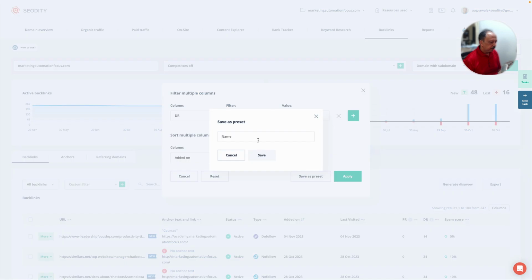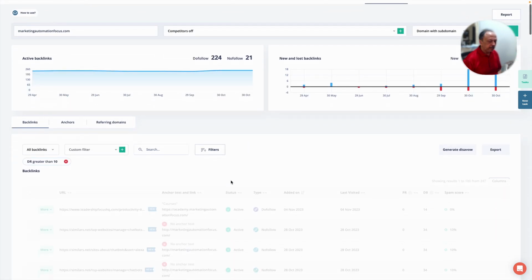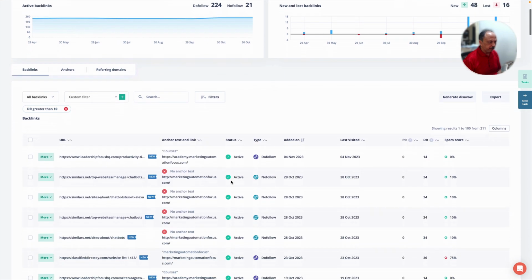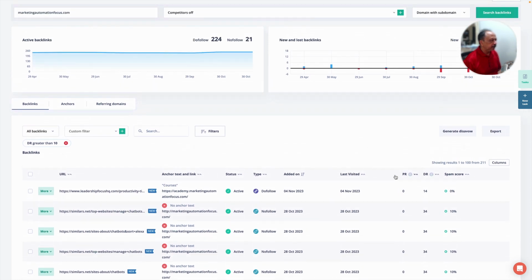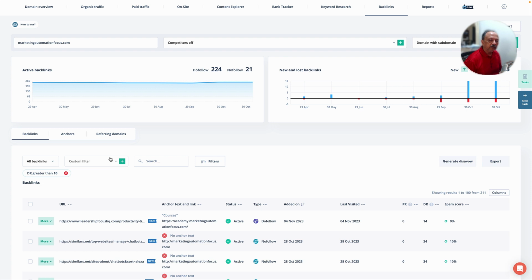I say DR greater than 10, and I save it, and it applies it and does the filtering. Okay, so domain ranking is right over here in this column, so you can see the filter is applied. I could do different filters. I can edit this whichever way I want. So that was the one great feature of custom filters that I showed you.